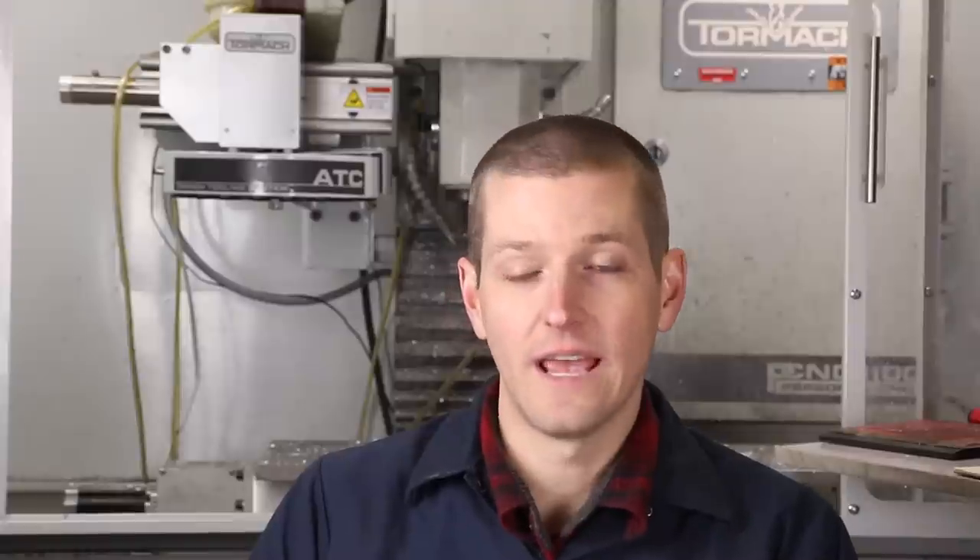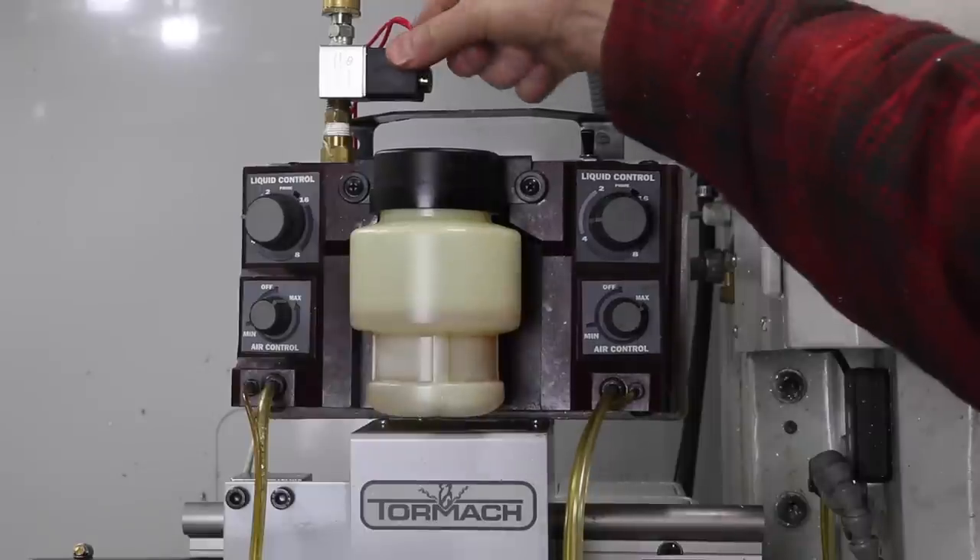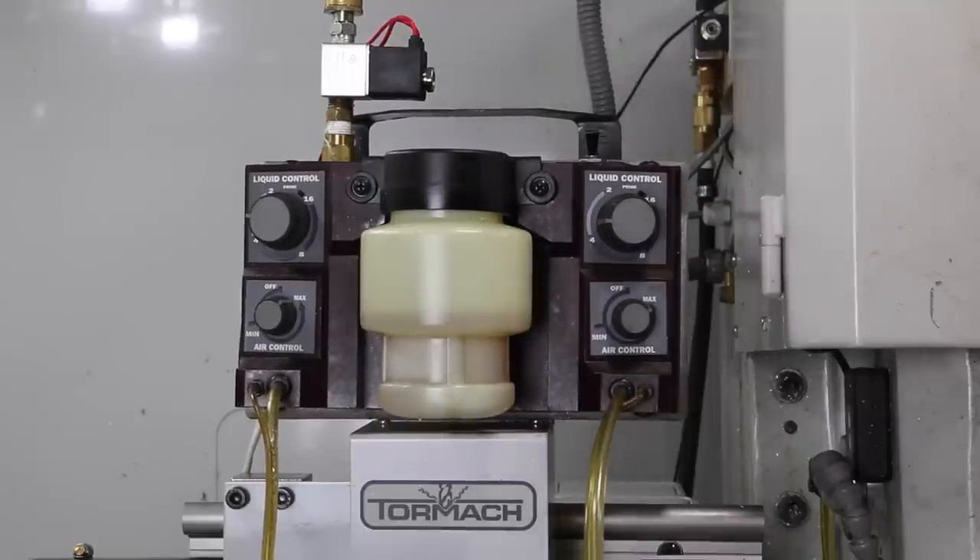The Trico was great for me in Manhattan because it was quiet. It made no mess and it helped get the chips out when I was making things with the tag machine. I kept it with the Tormach. It's an expensive unit — I think it's about $600. I own the one that does not have the automatic solenoid, but for $10 or $20 you can purchase a 110 air solenoid, which is easy to plumb in, and that plugs right into the Tormach controller so it turns on and off like a coolant system would.